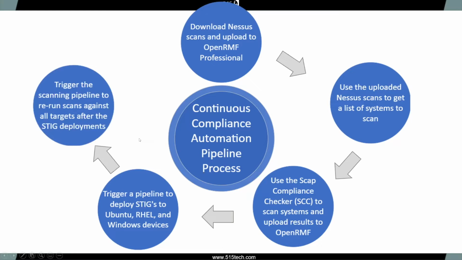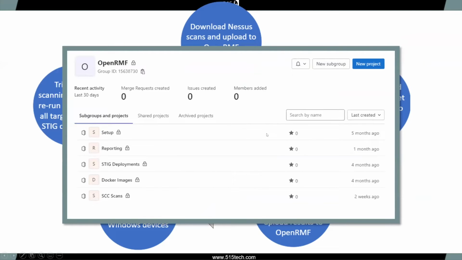And then from there, we're going to trigger a pipeline to scan them again, meaning we deployed them, scan them, STIG them, and then trigger the pipeline again so that we can then upload those systems. And this can be used to continuously maintain a system that may or may not have been moved into the wrong OU and never put back, or someone made a change, so that you can continuously keep that process maintained. And the way we're going to demonstrate that is through a series of sub-projects in a single project in GitLab.